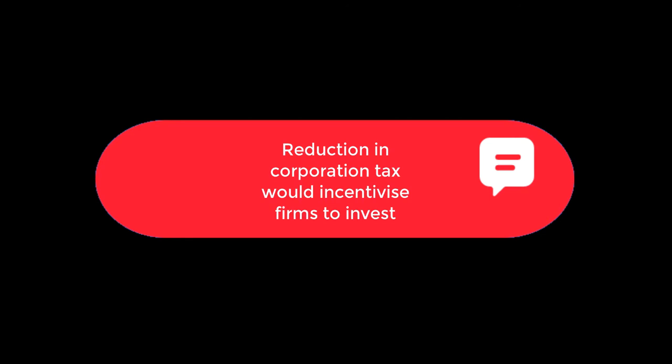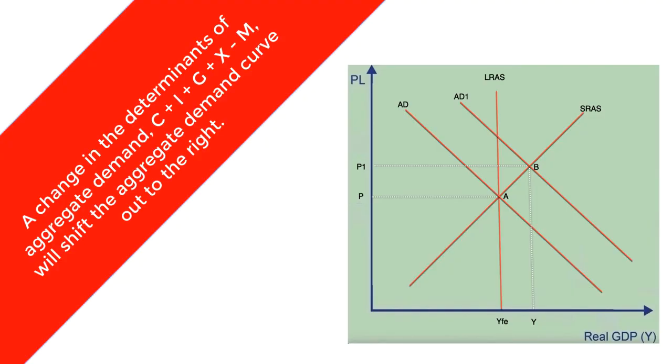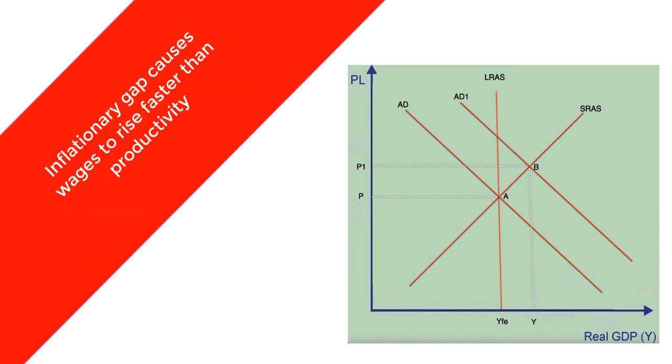An expansionary shock, such as a reduction in corporation tax, would increase investment expenditure. This would then shift the aggregate demand curve, as shown in this diagram. In this diagram, there has been an increase in the price level and in national income. At point B, actual national income is higher than potential at point A. This has caused an inflationary gap. We could also call it a positive output gap.